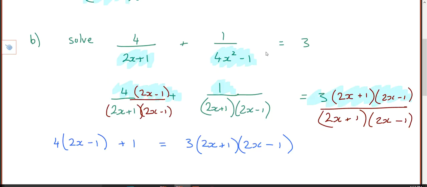Are you all happy about now, I would say, removing the relevance of the denominator? Another way to think of it would be I've just multiplied everything by the denominator, all three parts, and that would get rid of it. So that's another proper mathematical way to think of it. If I multiply all three parts by the denominator, that will cancel them out.